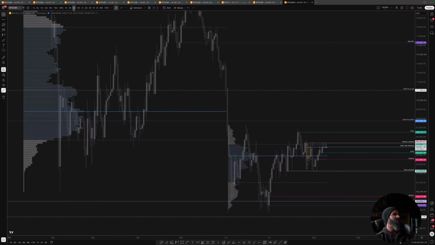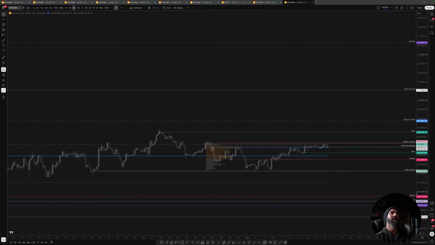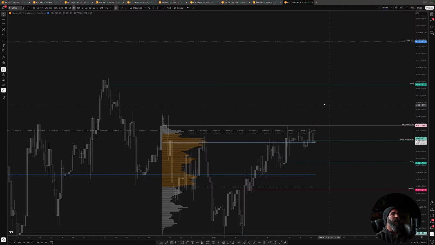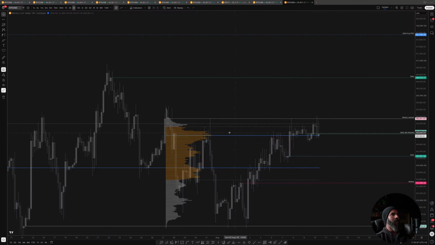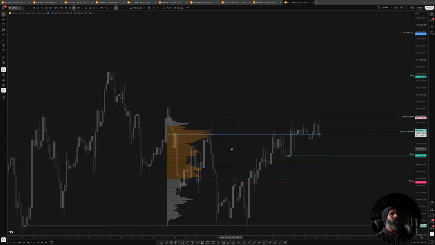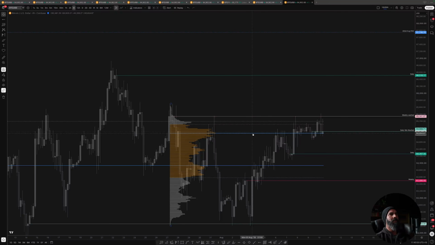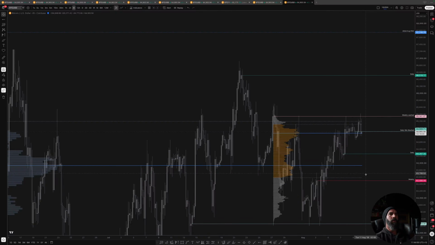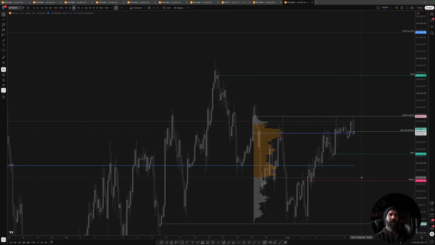So we can start to look at the 4 hour, 1 hour and stuff like that to monitor how it's actually going. Because of that, we're having a little bit of a look in here at the moment. We can see this inside bar that we've been rotational through, coming into the third week now, we have a point of control quite high. So I really wouldn't like to lose that. We do have the overall range point of control, which I'd assume down to the weekly and the value area low is sort of a line in the sand.